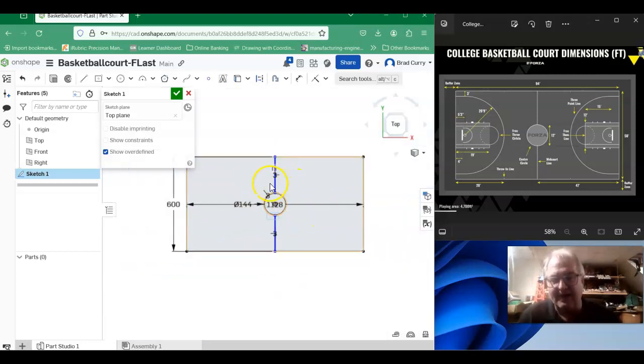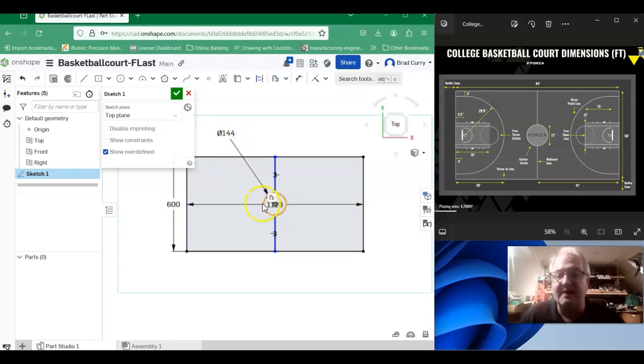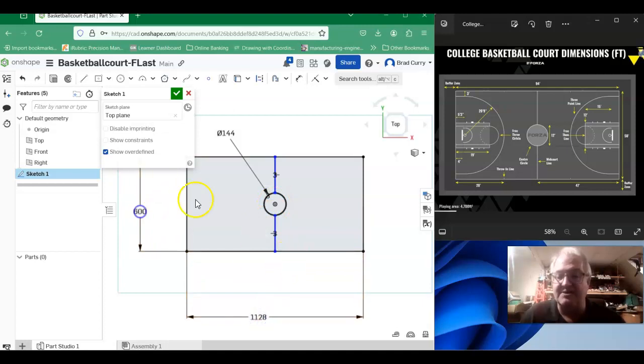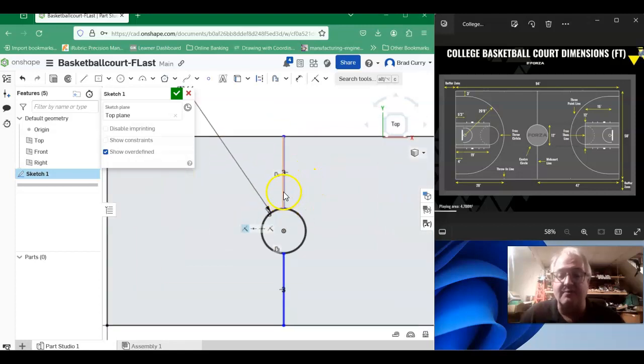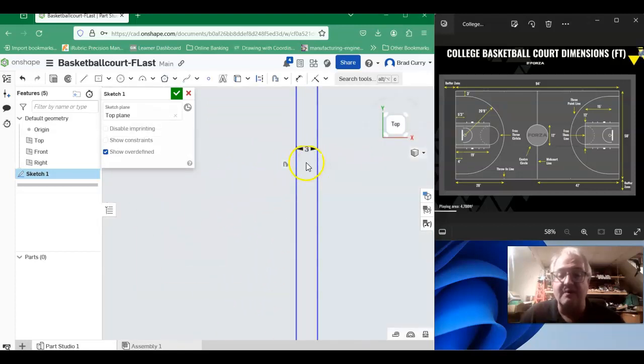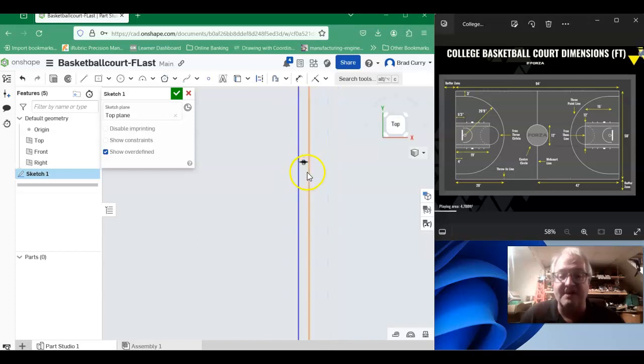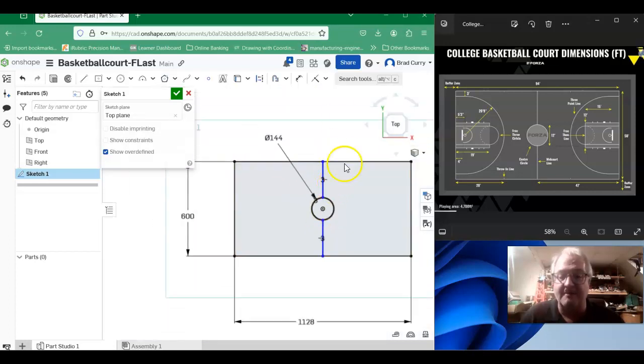All right, so I have my center court. We're going to move some stuff up here, so I can move that just to help us be able to see everything. Let's move this dimension down, this dimension over a little bit, just so we can keep some things in and make sure that we're able to see everything. Notice we've got the 3-inch inside there. You can see that, and that's fine.